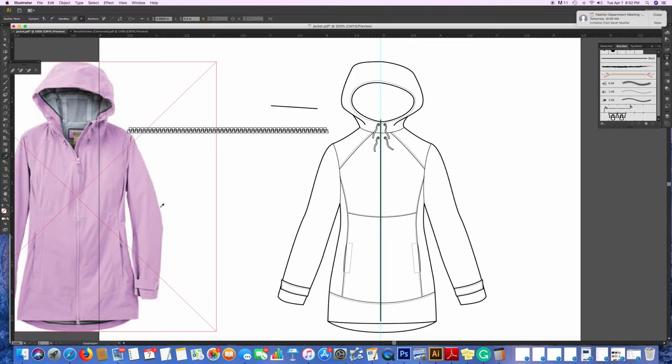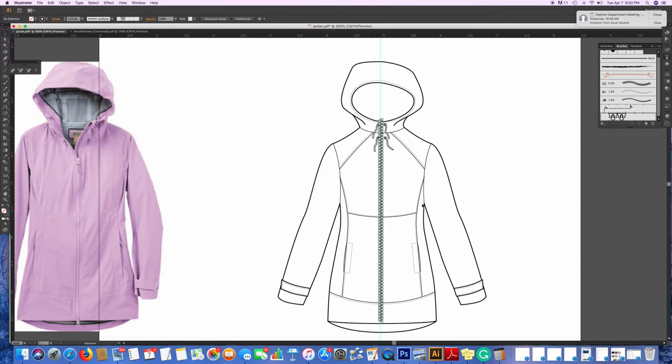Now all I need to do is remember the eyedropper tool. With that line selected, I click on this. Didn't work. Okay, so I can come over here and just click on the zipper here. So now I've got the zipper in it. Once I get the zipper on that line, I can get rid of this other line. I don't need that anymore. It's going to stay in there because it's on this line. So that's nice. The only problem is that's really way too fat.